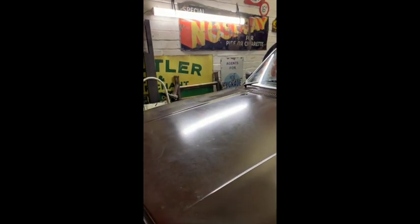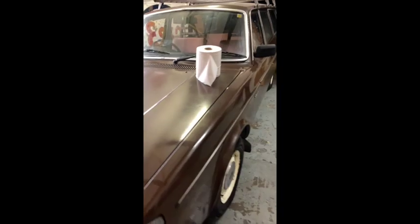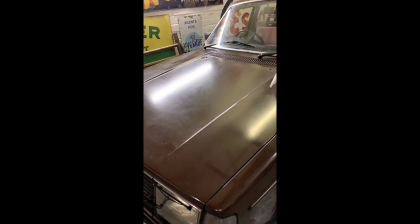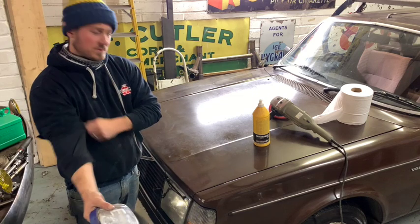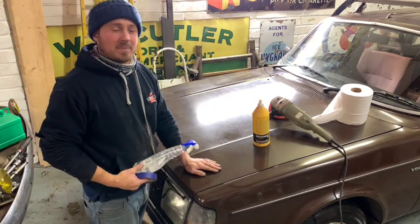There it is. It's pretty flat, but I think there's life left in it. So what I'm going to do, definitely not a priority, but I can't help myself, I'm going to give this bonnet a little bit of a mop and just see if we can bring it up a bit. Let's go and get some stuff. Quick tech tips. Tools to try and give us a little mop. We're just going to cut this paint back and try and take off that top layer of old dead paint.